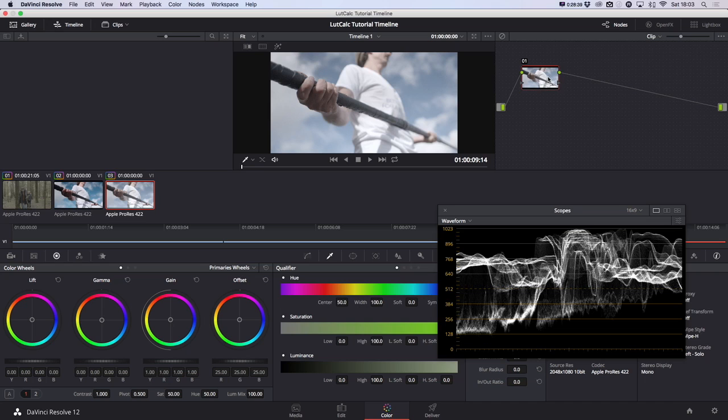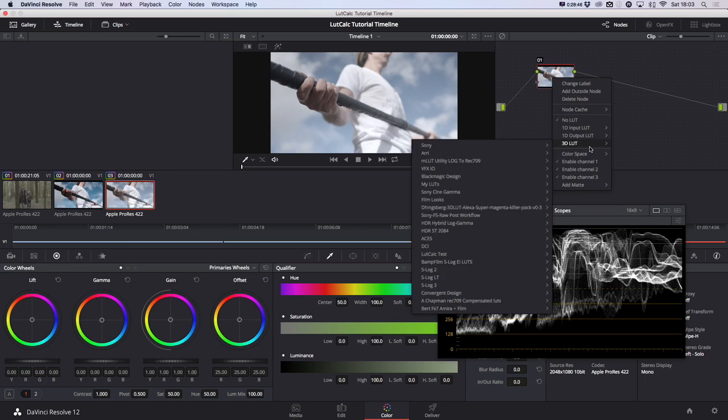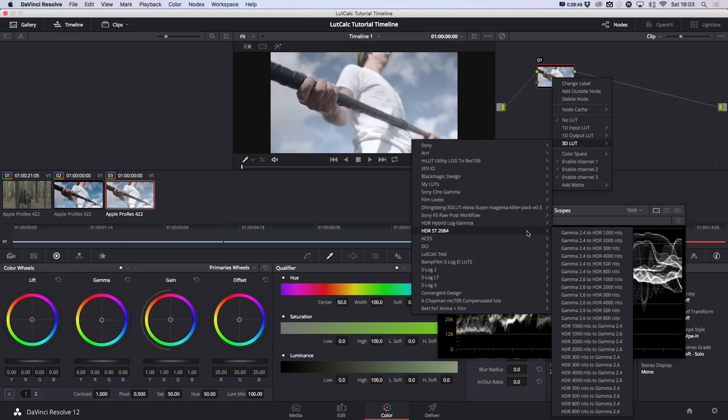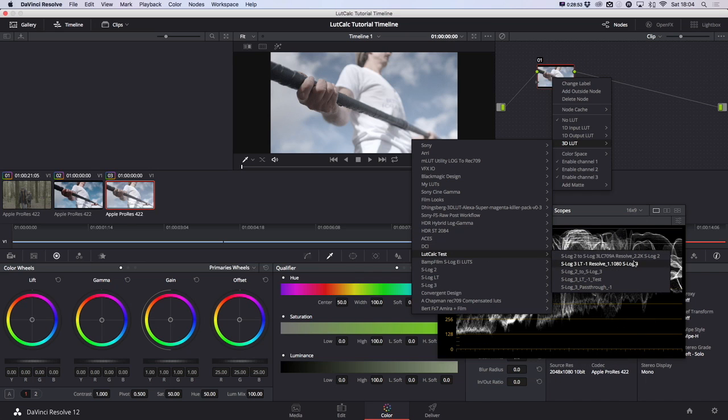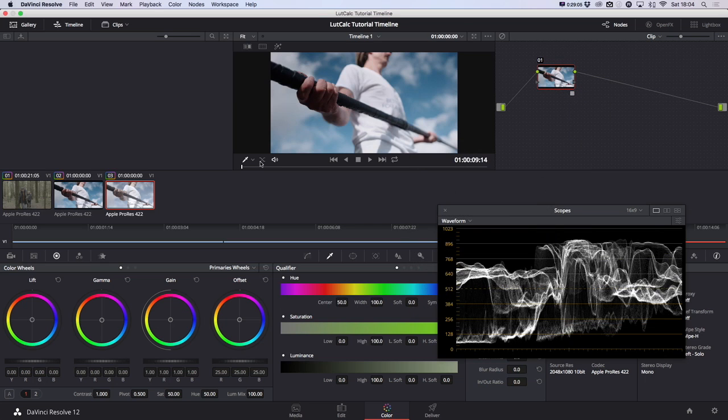And then in this second shot, just to be clear, we've got one node here. This is the same footage, and we're going to apply our newly created LUT, which was from those 3 nodes. So we go to LutCalc test. slog3 LT, is that the right one? No, it's this one here, isn't it? slog2 to slog3 LC709 resolve, and then click that, and if you look, there is no change here, and that's how you create the LUT.